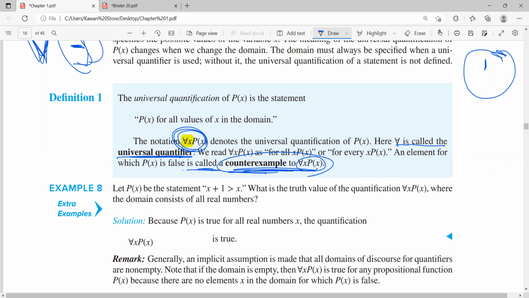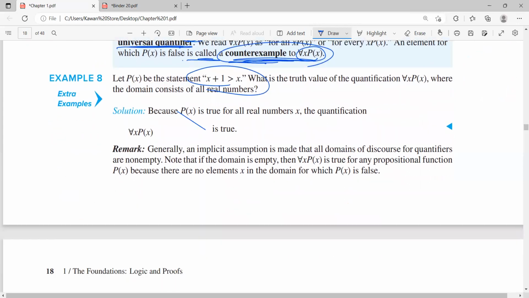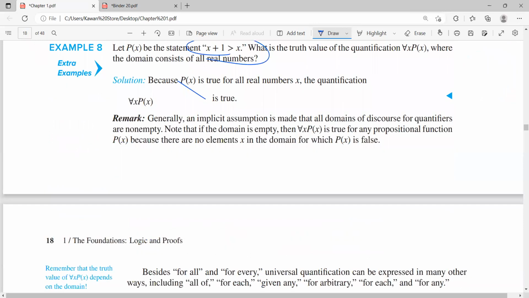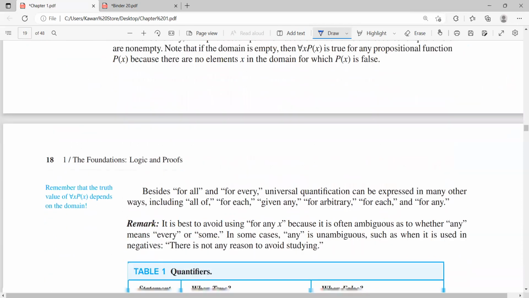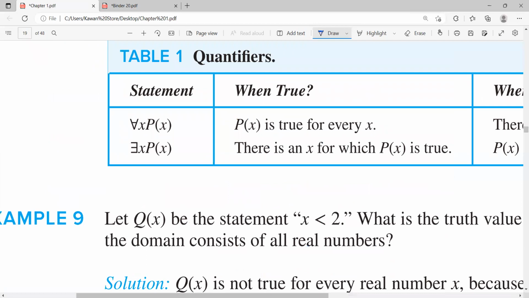We have the existential quantifier, a single one. We have the counterexample, which makes a "for all" statement different. You got it, dears? So you can see from here, it's called "for all". For all is true or false. So you can see how we read that one. We say P of X is true for every X, for all X.